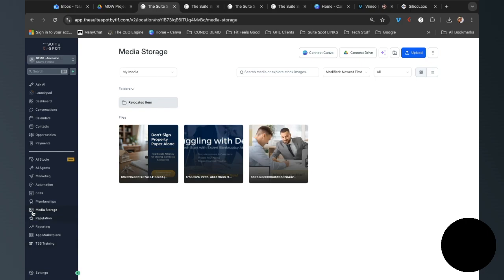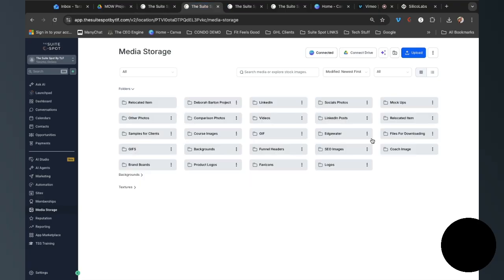If you're in media storage, in order to connect it, you select this button up here that says Connect Canva, and you'll get some prompts similar to other integrations. I'm not going to go into that. Here's mine here. As you can see, I have all my existing media organized in folders, which makes things easier to find. And now how it works is, you can see I'm on the All tab here. Oh, and one other note is you can also connect your Google Drive, which is helpful for bringing in documents or videos or other things as well.